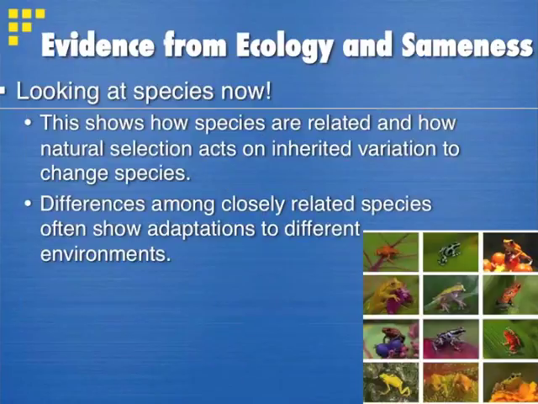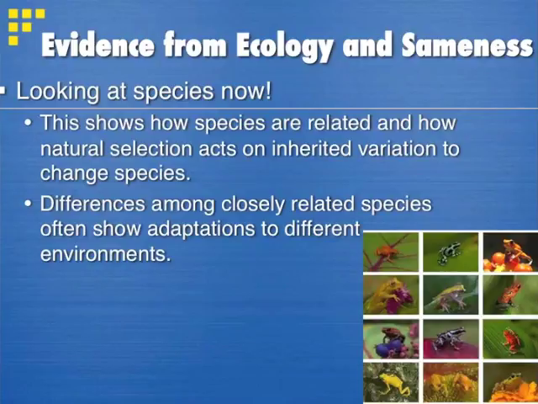So there's also evidence from ecology, and it's basically looking at how similar things are and looking at homologous structures. If you look at, say for instance, frogs, you can look at how similar they are versus how different they are, and it'll show you different adaptations that they had to different environments, so how they evolved due to their environments. And if they're more similar, they're generally more closely related than the ones that have more variations. So the more varied you are, the longer you have been separated from that species. But if you're very, very similar, then you most likely have a very close relative.